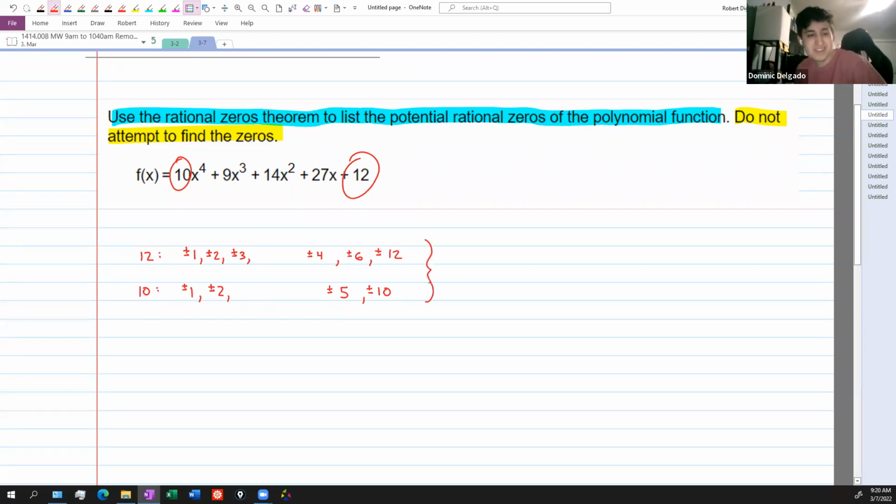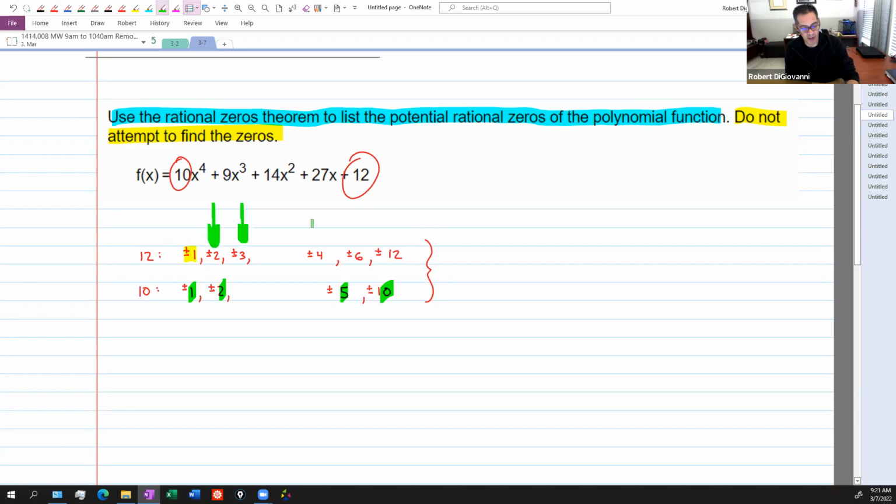Okay. Good. All right. Now this is the part I really hope that everyone understands. You're going to take the 1 and then divide it by each of these. And then you're going to do the 2 and then the 3 and then the 4 and the 6 and the 12 and divide by each of those. So this could be pretty drawn out. Let me do it down here.